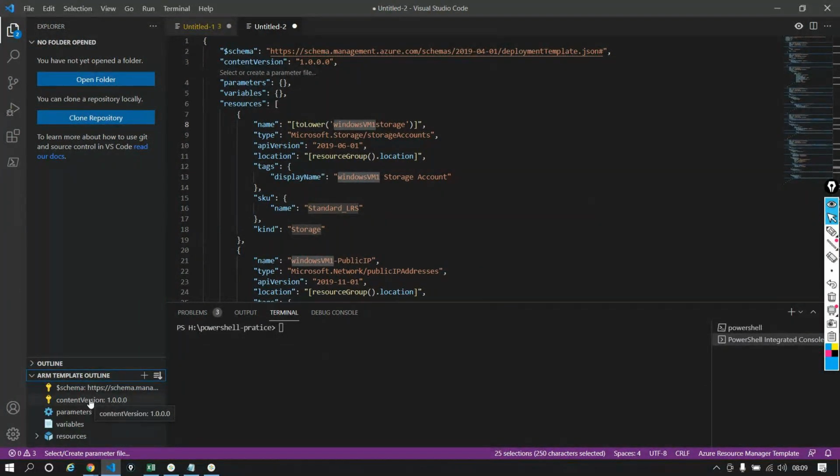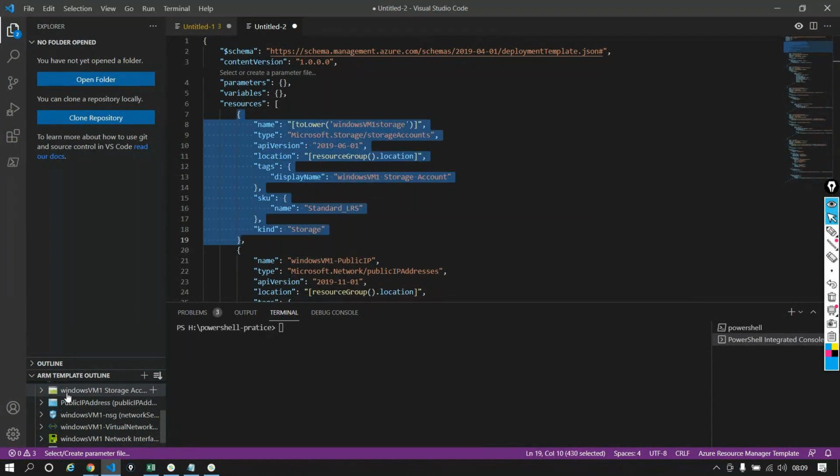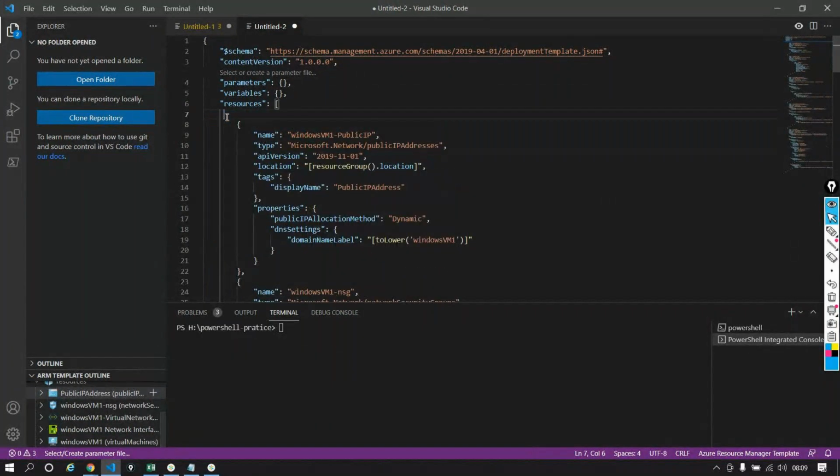And if I look at the outline of my template, I have a couple of resources that are getting created out here. One, my storage account. Why is it my storage account? Because for diagnostic purposes, they have went ahead and are creating a storage account. But to make it easy, I'll go ahead and delete this out. I don't need a storage account out here to create a virtual machine. So I've taken my storage account out.